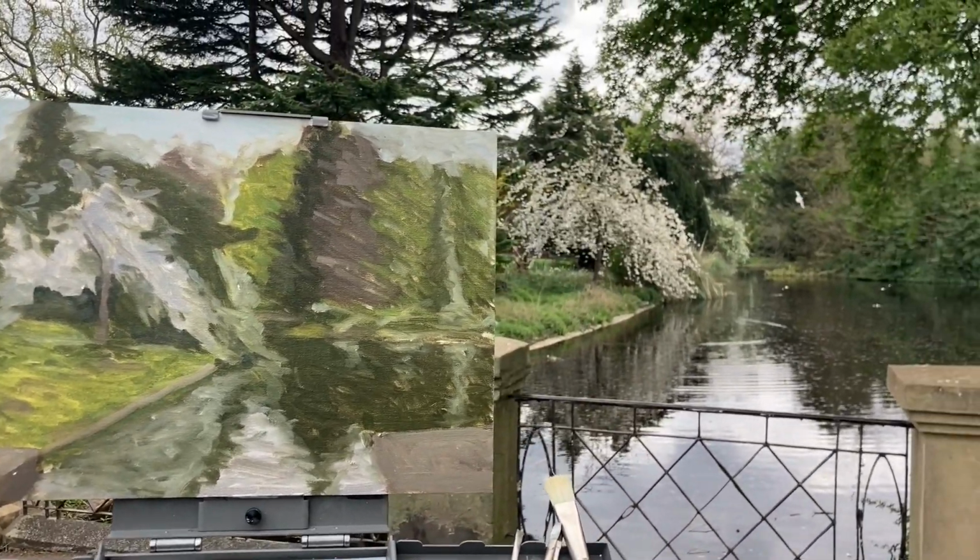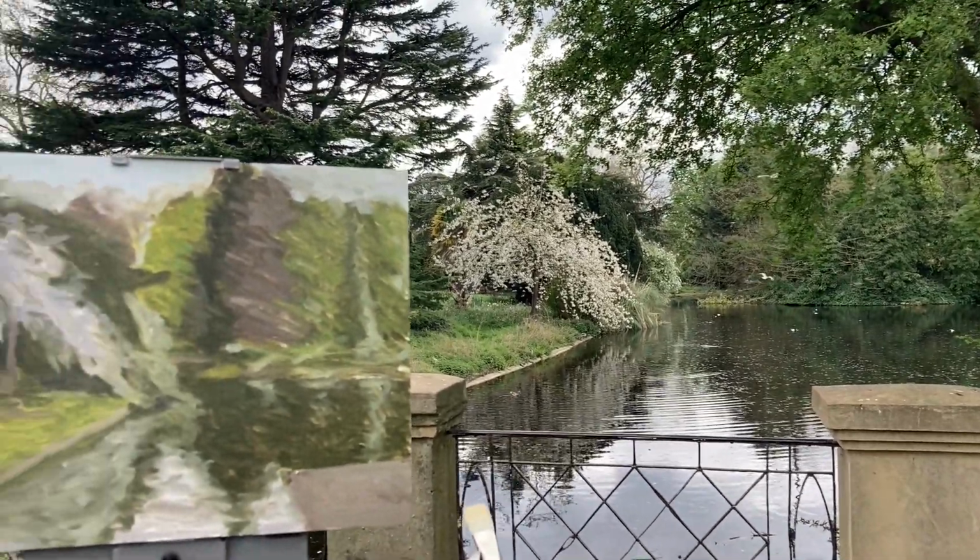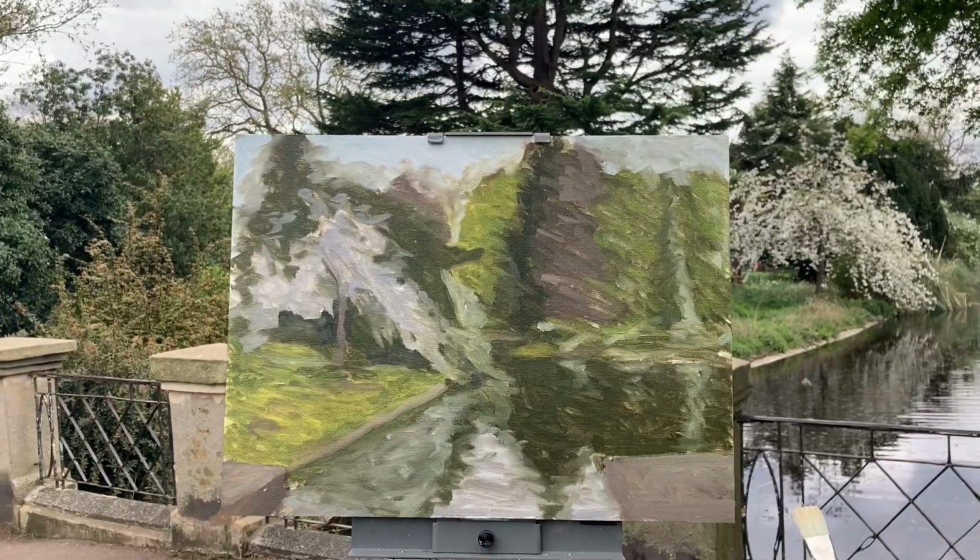So I decided to do a little bit more on the main focal point of the painting, but I think I should stop for the day because I'm starting to get a little tired, hungry, very high risk of starting to rush and be impatient, which would not be the best for the painting. I need to take my time with it and not try to rush it.